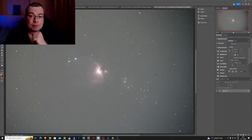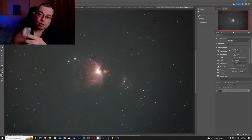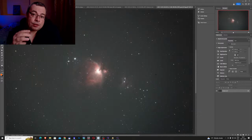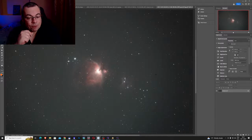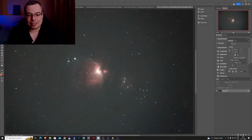Now let's check the image taken with the L-quad filter. And look what difference the L-quad filter made to the image. So we do have significant improvements on galaxies and star clusters and reflection nebula. We'll show you also Messier 45, a short test just near the full moon. That was insane.